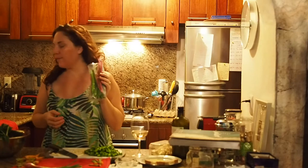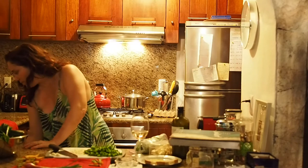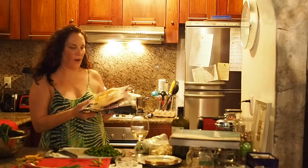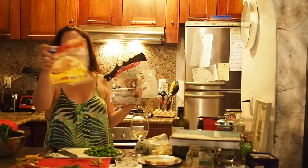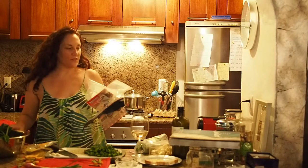I also wanted to remind you — I save all of my Ziploc bags, any bags that I buy at the grocery store. My mom — I grew up in the country — my mom basically saved everything, and I'm married to a Cuban, so I have no way out. I do buy Ziploc bags once in a while because I need a good one for the freezer, but a lot of times all of your bags are already Ziplocs. This is my tortilla bag that I bought for Luca a million years ago — we wash it and dry it, and it's a Ziploc bag. So I always have a variety of different size bags.